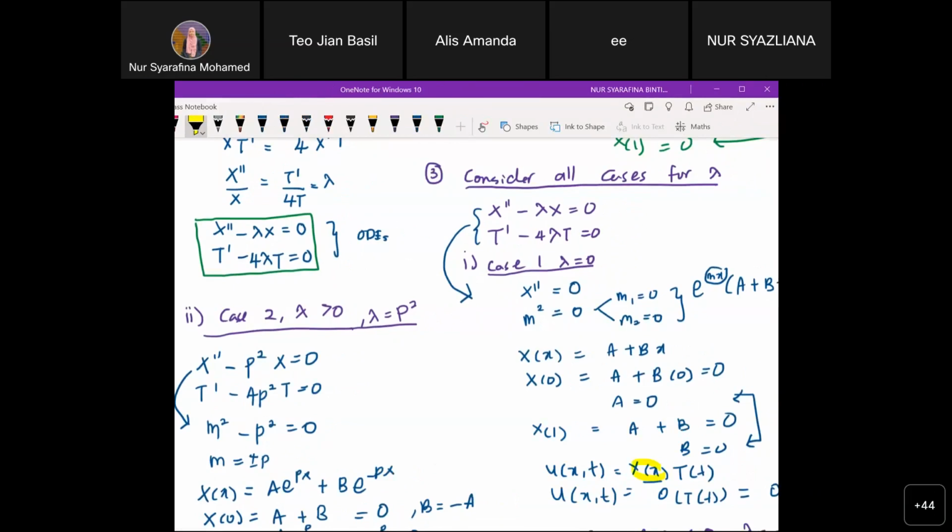x is 0. You obtain x is 0. So remember, once you obtain the solution, you must always go for the expected solution. When x is 0, there is no point to find t because it will give you 0. So that's why we don't proceed. That's why we always start with finding x first, okay? And then we proceed with t. If you have x equals to 0, then we just put no interest in that case. No need to find t.